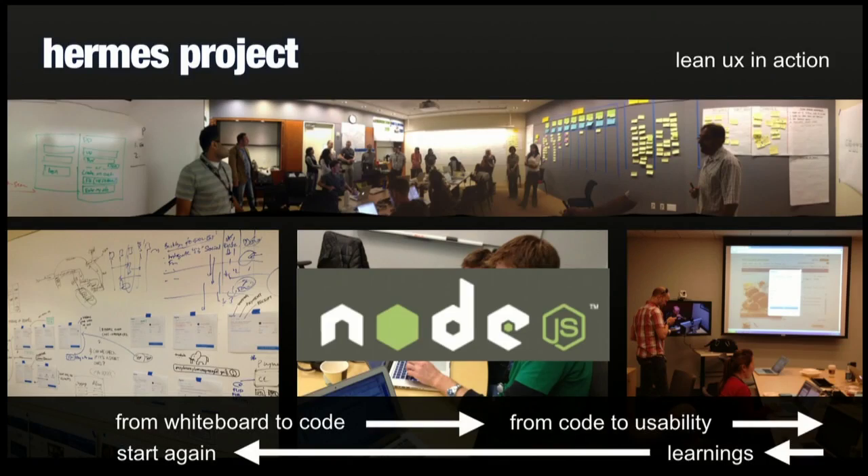Node was really the center of all that. Later, David, our president, when asked by our architectural council what were the most impressive technologies he had seen in PayPal in his first six months, said without hesitation: Node and Dust.js. Which I thought was just awesome — that JavaScript was called out as the most important technology in the company.